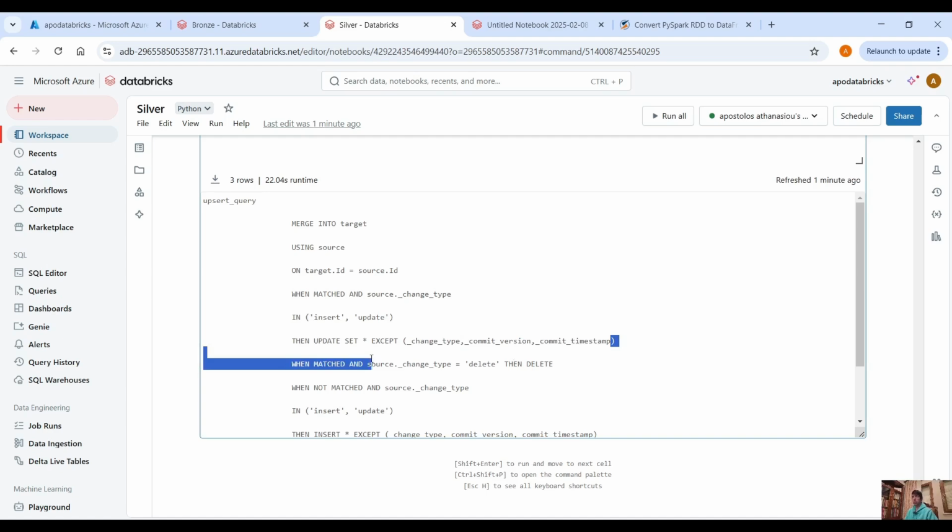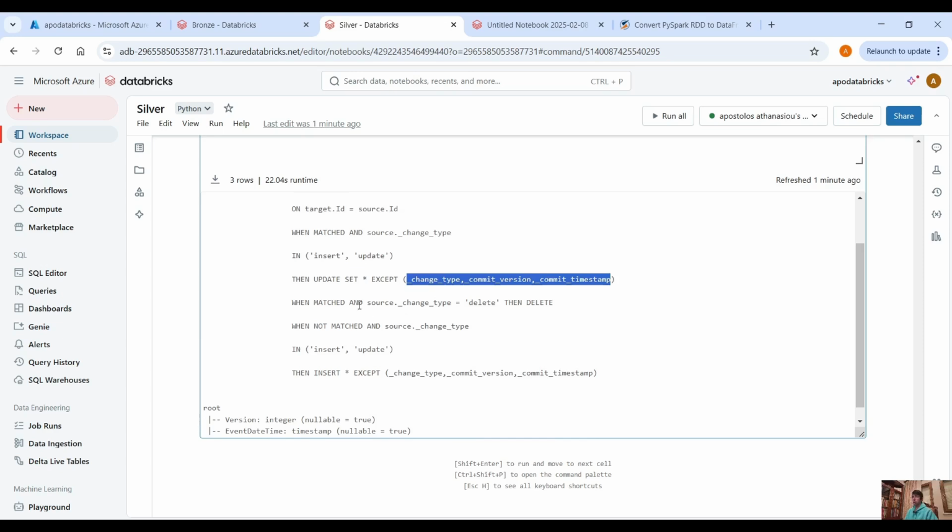You might, but in this case we don't. When matched and the change type equals delete, then we delete, and when not matched and the change type equals insert or update, then we insert everything except these change data feed columns again.